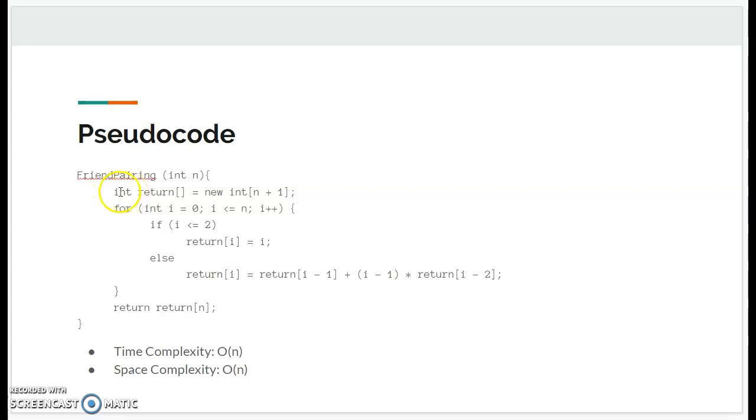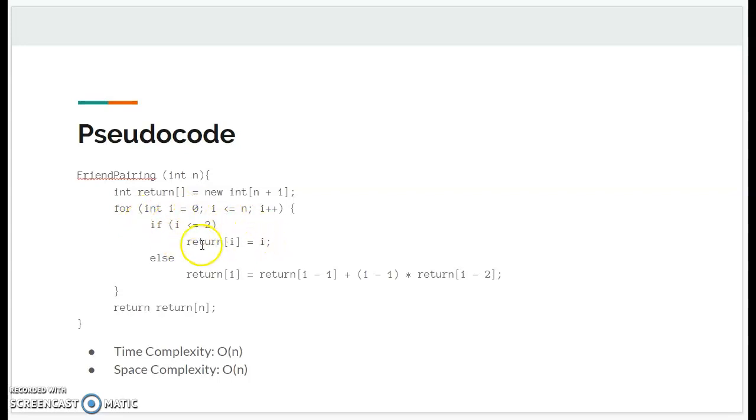Let's say that that array is called return, and we're just creating it as a big value for the amount of friends that we want to find. We're going to cycle through the group of friends, starting at 0. And right here, we're just going to try to fill up the friends starting at 0 and going to 2.